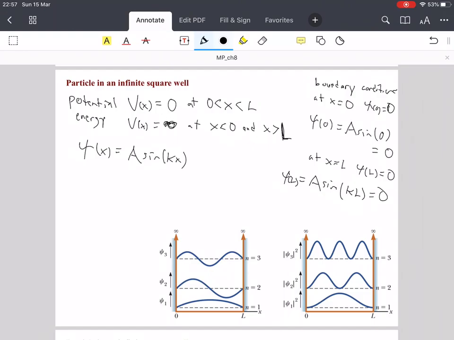Well, if the argument is 0, we saw that it's 0, but we've already shown that. So for non-zero values, sine then becomes 0 again at π, at 2π, at 3π, at 4π, 5π, and so on. So if n is an integer, that is either 1, 2, 3, 4, and so on, for all these positive integer values multiplied by π, then when you take the sine of that, it's 0.